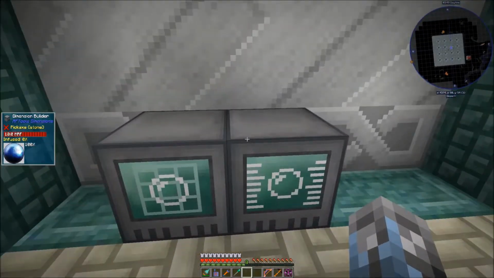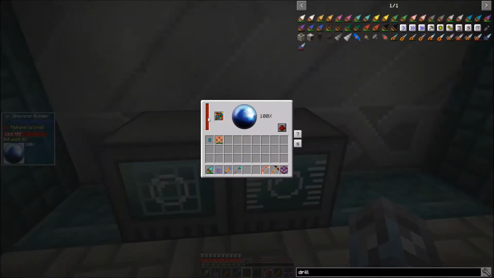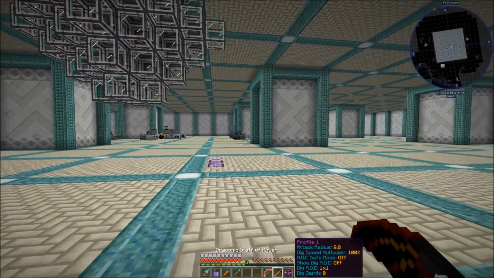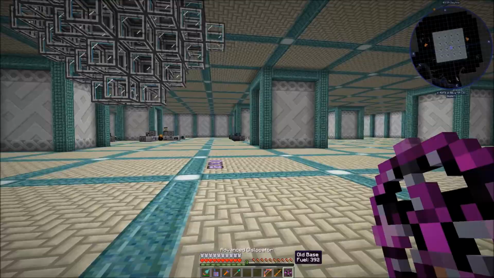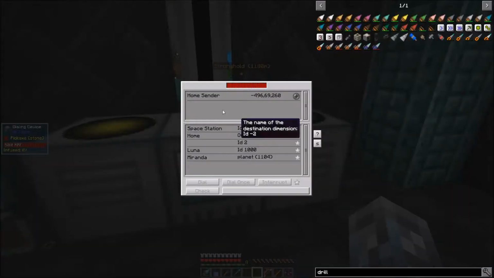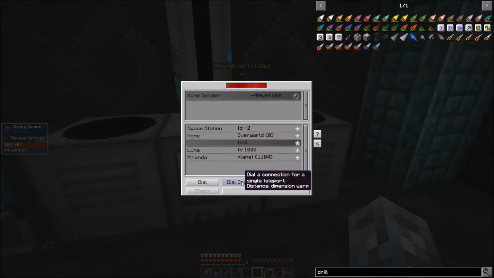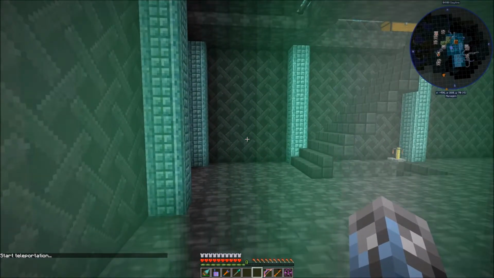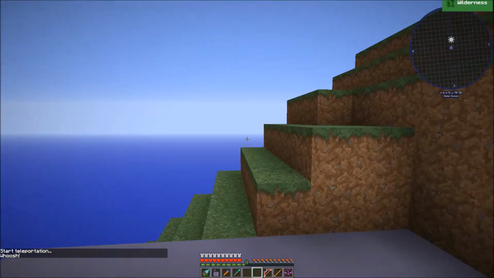Alright, ladies and gentlemen, we're back, and I went ahead and added power to this thing, and it just instantly filled up. So I assume that's a good thing. This means that I can go back to the old base, and come over here, and dial once, and we can go and visit this dimension. So let's see what it's all about. Hopefully it's not a void.